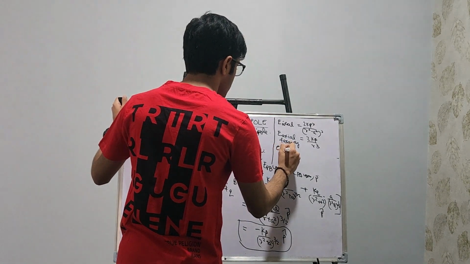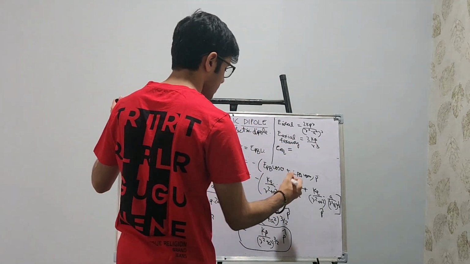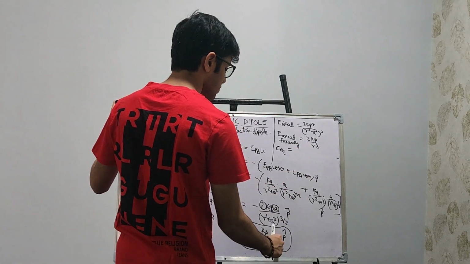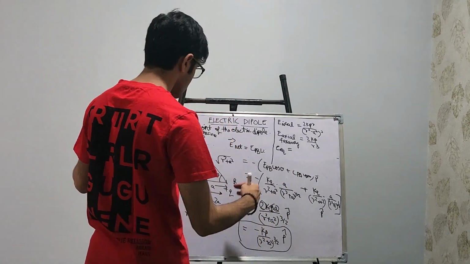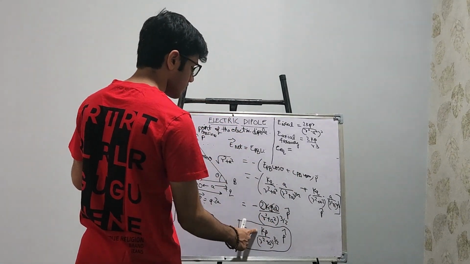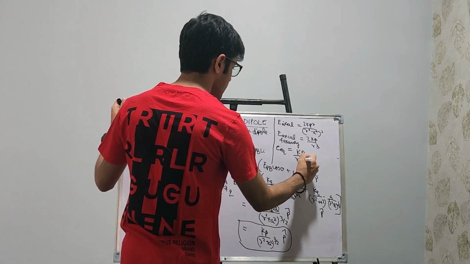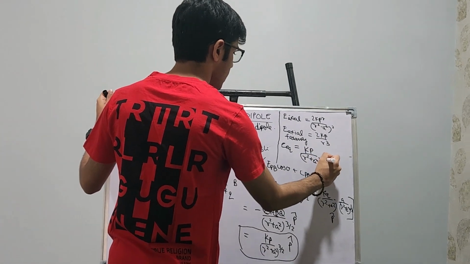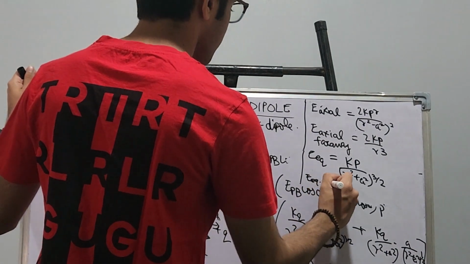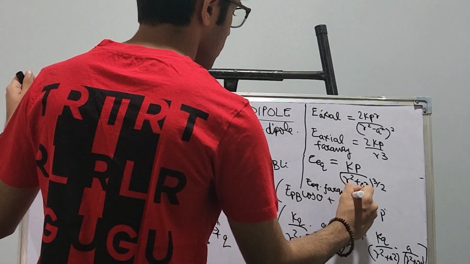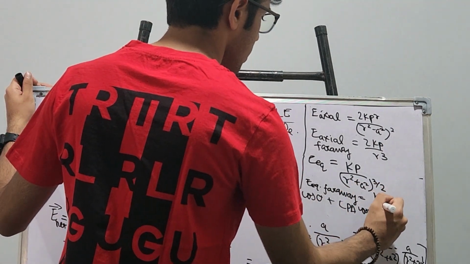So now E equatorial is equal to the general formula, we can just remove the minus sign for numerical purposes, and also the p cap because this is the vector sign, this indicates the direction. Minus here actually indicated that both of them were anti-parallel. So we can remove this and this also. So we would get Kp upon r squared plus a squared whole to the power 3 by 2, and E equatorial for far away would be Kp upon r cube.